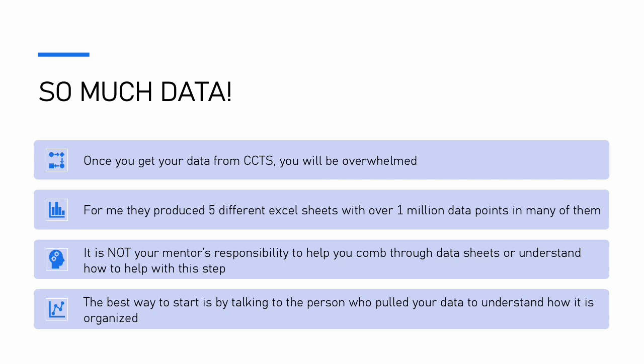Now, the biggest thing is that it's not your mentor's responsibility to help you comb through your data and do the data analysis. They might not even know how the Excel sheets work. I would recommend the best way to approach this is to start by talking to the person at CCTS who pulled your data, meet with them on Zoom for about 30 minutes and just talk to them about what each of the Excel sheets they provide mean and what to glean from a surface level of the data they collected.